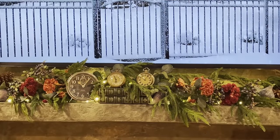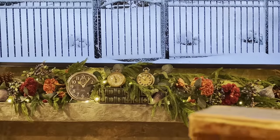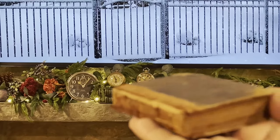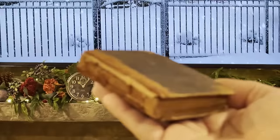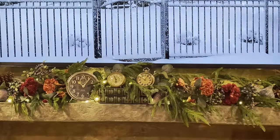I just place them, a couple on top of the books, and then I like to stand back. And I was like, no. So I decided to add in this recently thrifted, sweet, sweet aged book. Oh my goodness, I just love this little fella here.